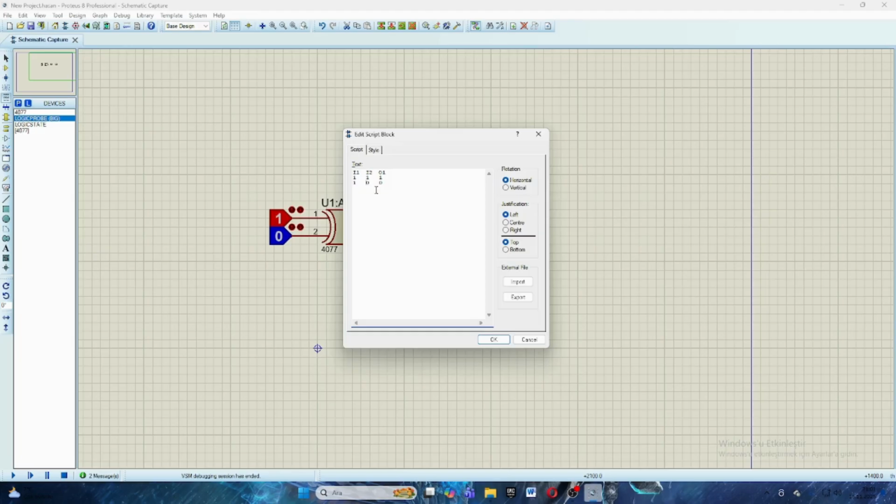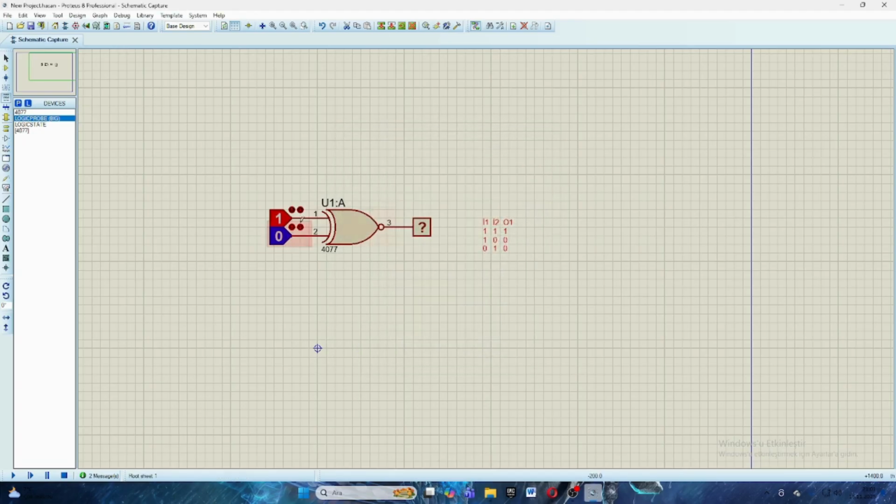Let's switch E1 and E2. Yes, let's make E1 0 and E2 1. The output will be 0. Whenever we make two of them 0, the output will be 1.